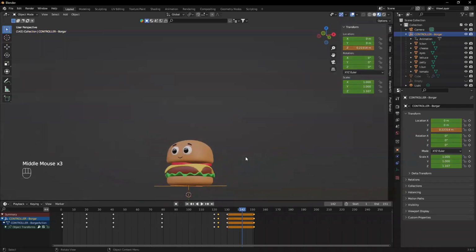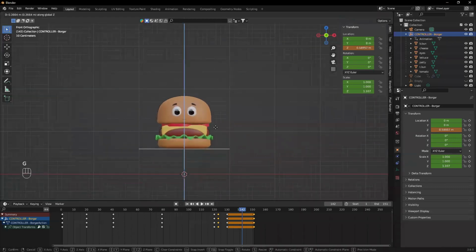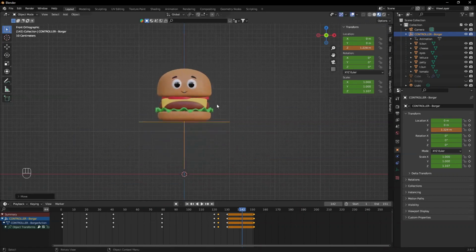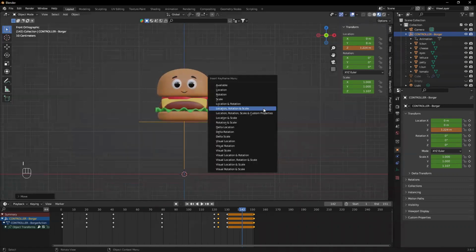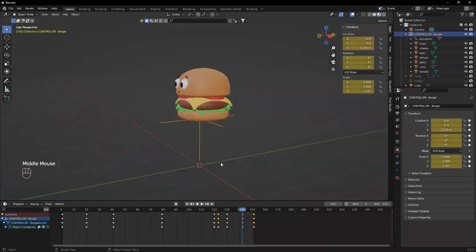Masyadong maliit yung spacing na sinet natin dito. So ang pwede natin gawin siguro dito, ayusin natin to. Taasan natin to konti to try and match yung size natin dito. Okay? So right here, add tayo ng keyframe, location, rotation, and scale. And then we can have it siguro rotate.